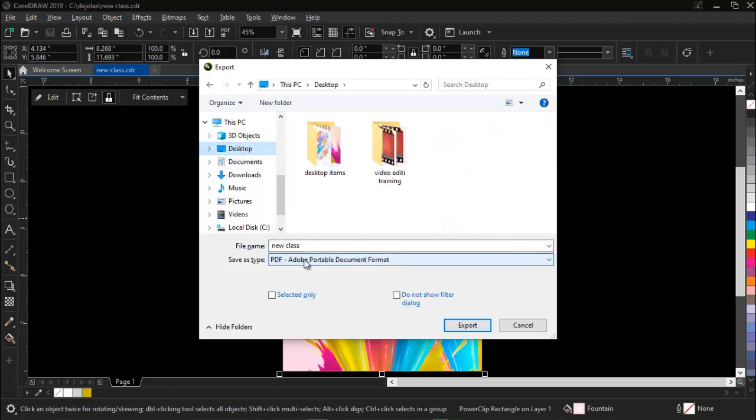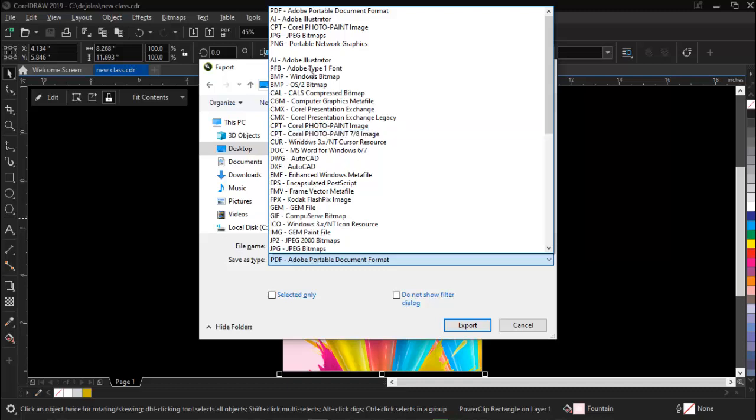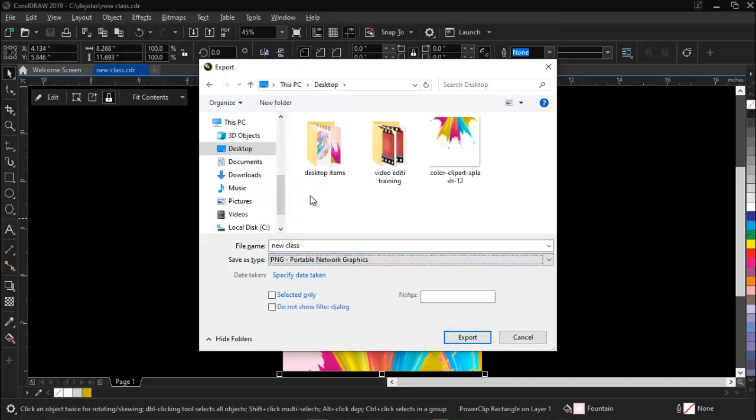Now, I want to change the save as type to PNG and change the file name to ebook. Then press export.